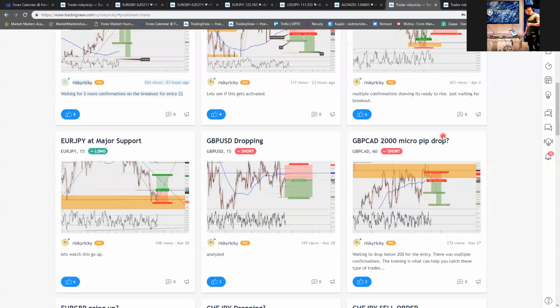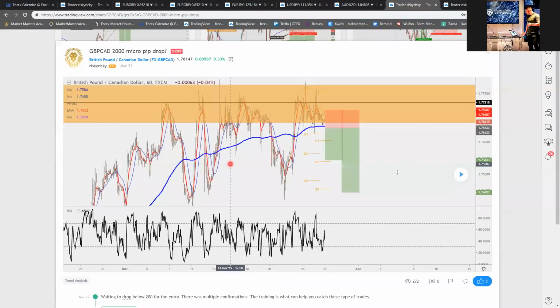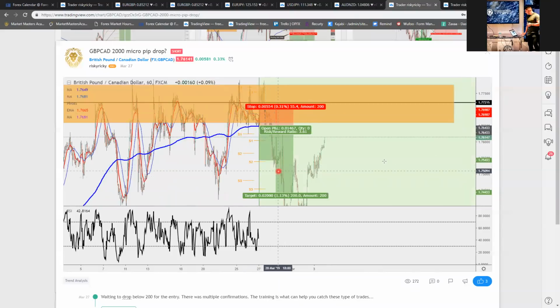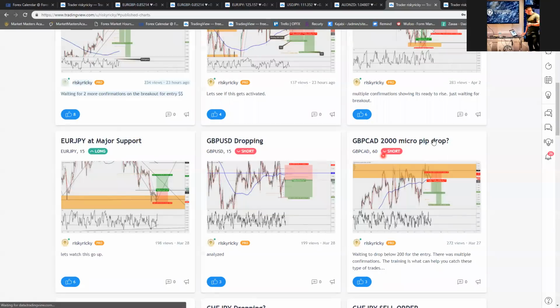If you guys want to get the live ones, the best way is to be inside of signals, inside of these live analysis, so you guys can see me do my analysis live and then call them out. Let me show this GBP CAD one. This one was really good. I think this one hit 2,000 micropips. I was waiting for the entry right here. It didn't enter, hit this resistance, came down, entered, hit take profit 1, take profit 2, 2,000 micropips off of this move. So you guys can definitely look at all these trades.